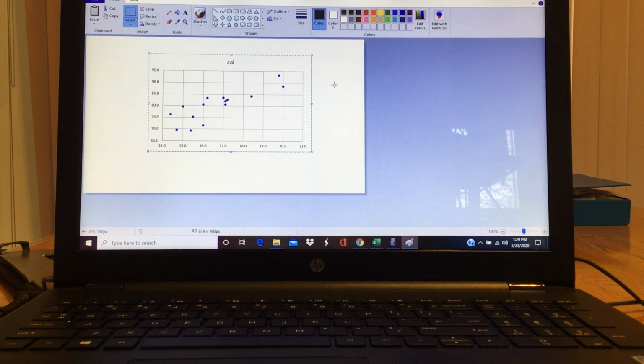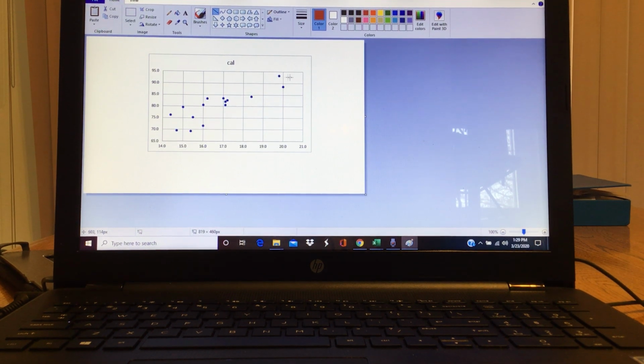I'm going to pull it to the center. Alright, so now I'm going to pick a different color, let's say red. I'm going to use this. Now when you draw your line of best fit, you press the left click button and it'll start the line. Here, I'll do it off to the side, and you hold it down, and when you let go it'll stop. So I don't want that one, so I'm going to get rid of that. When you draw it, what you want to do is try to draw something that balances the points above and below the line. So I'm visualizing something like this. So there would be kind of a manually drawn line of best fit.